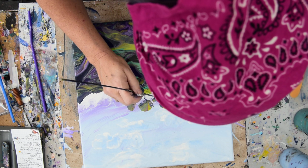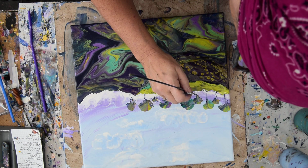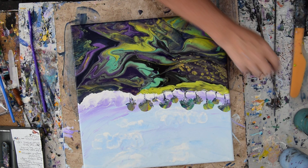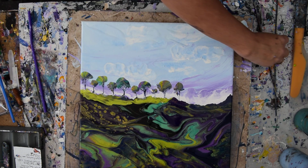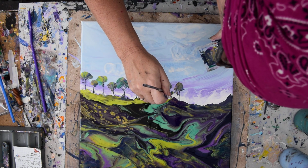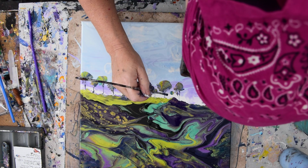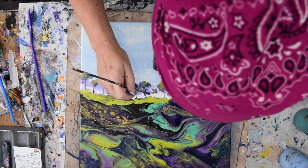And I'm almost done, and I want to show you guys. I want to put in more little trees, and I think I am going to after you're gone with my little pan of colors right here. Maybe not after you're gone. Maybe right now.